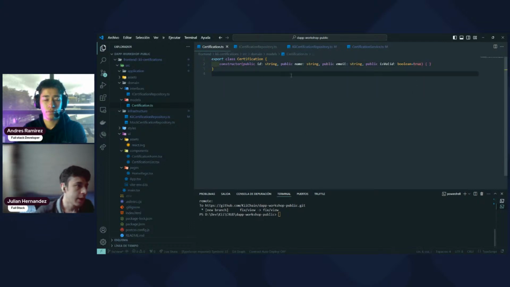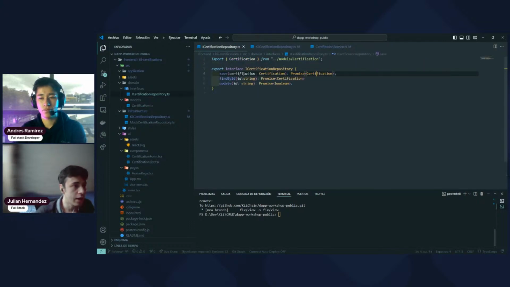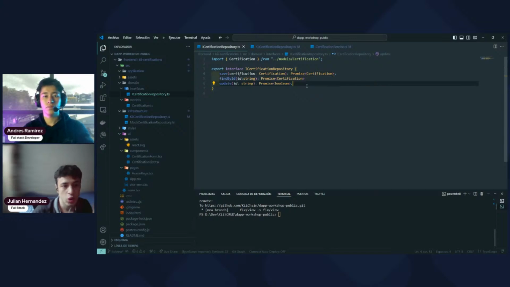After that, we need to specify an interface that shows us the functions we need to call to interact with the contract. First is to save the certification.